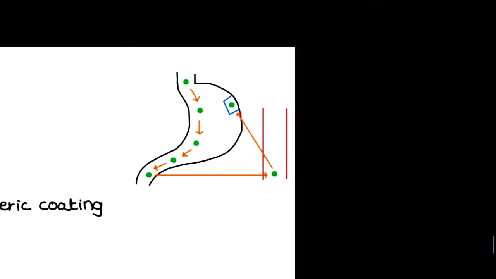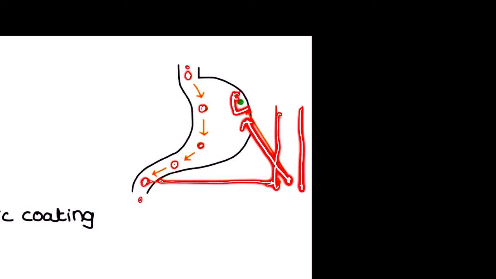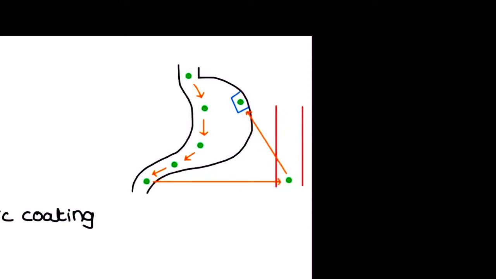Okay, these proton pump inhibitors do not act locally, they act systemically. Now what does this mean? Once we ingest our proton pump inhibitor, it will not act directly, right. What they will do is go all the way to the intestine, and from the intestine they will be absorbed into the bloodstream. From the bloodstream they will go into parietal cells, and then they will bind irreversibly with the proton pump.